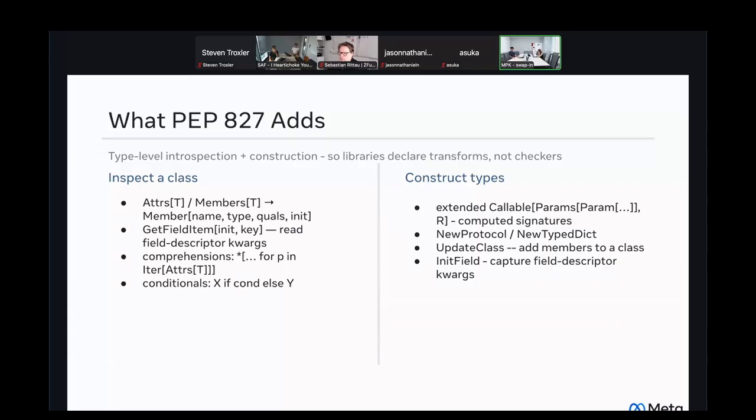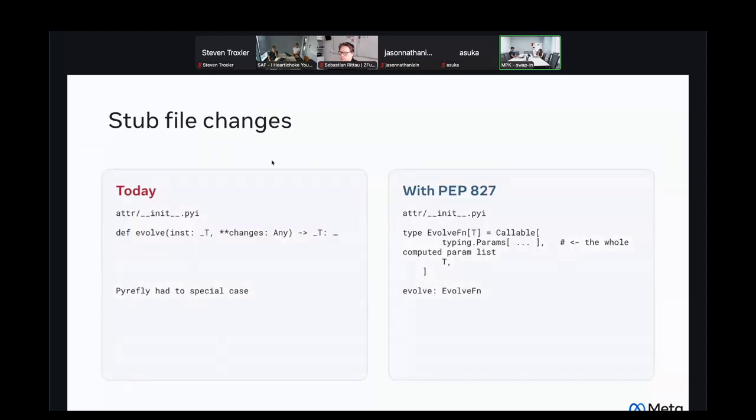And this PEP also introduced the notion of extended callables, where we can create a new params list with more specific information. Here's an example with attrs.evolve. Right now, the stub just has an instance of type T, and then has kwargs, keyword argument changes, typed as Any.